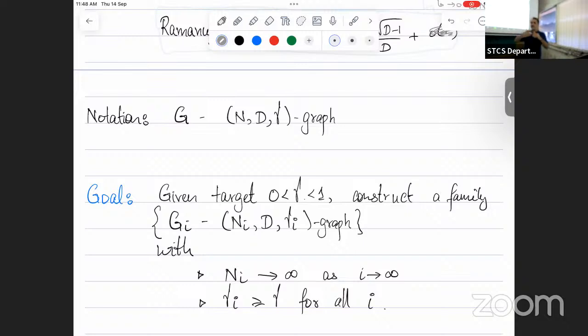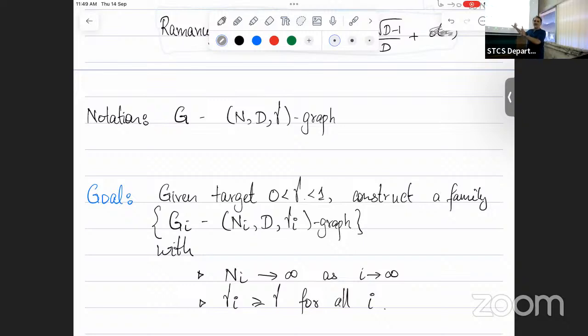I would like n_i to keep increasing as i tends to infinity. We'll somehow quantify this a little further to say that I also want n_i to not be too sparse. It shouldn't be the case that, if you ask for a 100 vertex graph, I'll tell you that, look, I either have a graph of one vertex or a graph of a billion vertices. So you want the jump between n_i and n_{i+1} to not be too large.